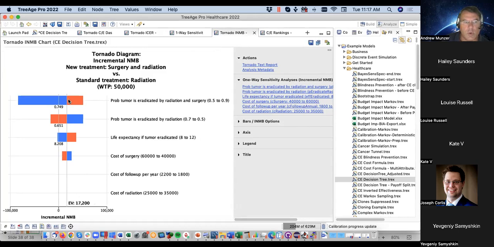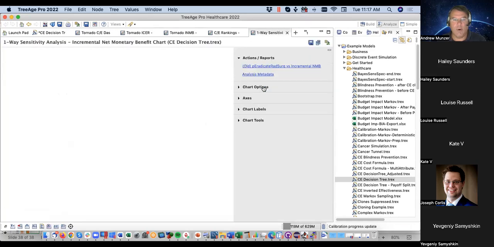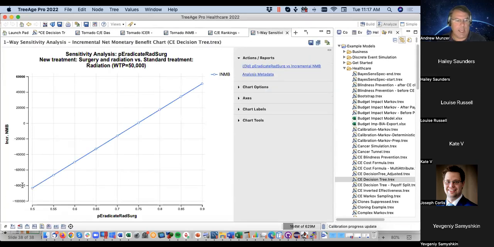The blue is the smaller part of the range, the low end of the range, and the red is the high end of the range. If you ever forget that, you just come over here and click it. Here's the first bar, here's the first secondary report, and here's the low end of the range, 0.5 to 0.7. Actually, 0.8 is the base case. So all of this range is the low end, and everything from 0.8 to 0.9 is the high end of the range.